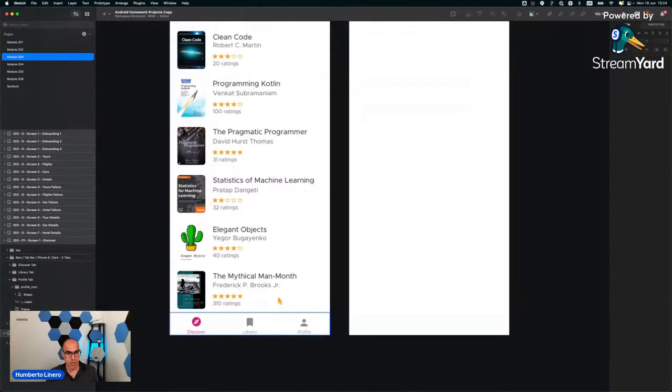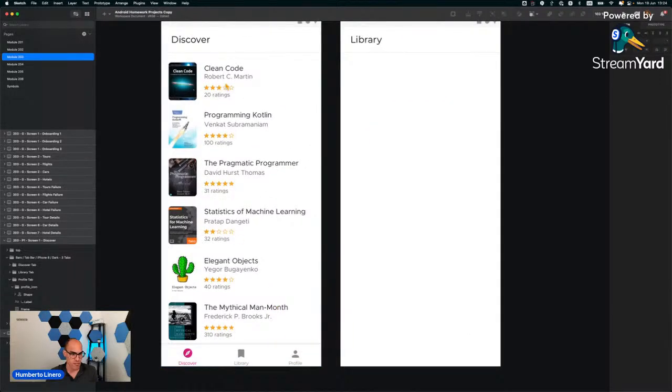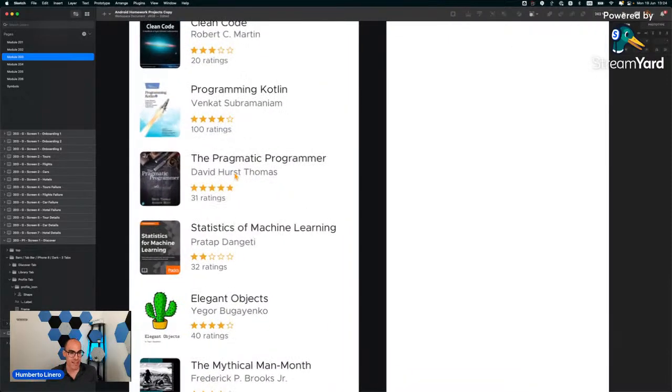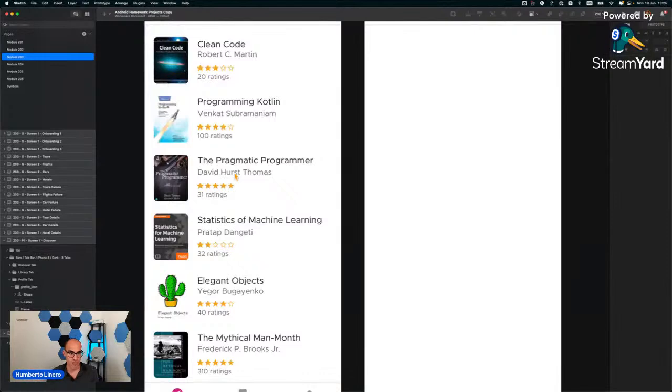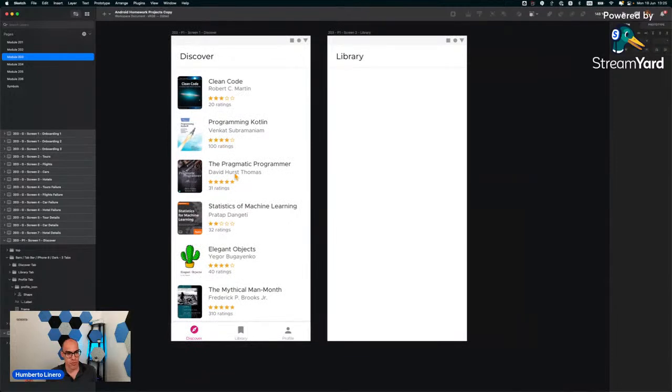Okay. So again, this is the first one, nothing fancy. We will be showing a list of elements, and we're going to practice using the recycler view. We learned about, or we will be learning about, the recycler view in the second module, module 202. So this part will be quite straightforward.